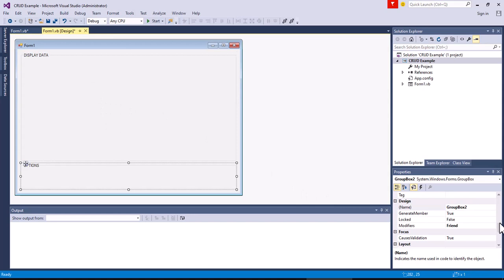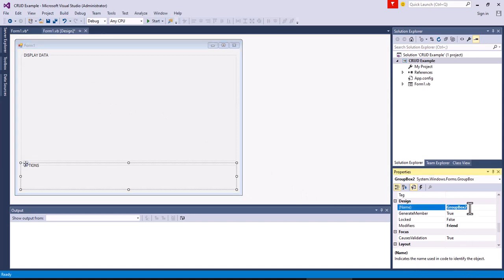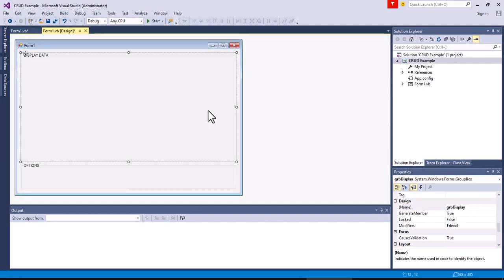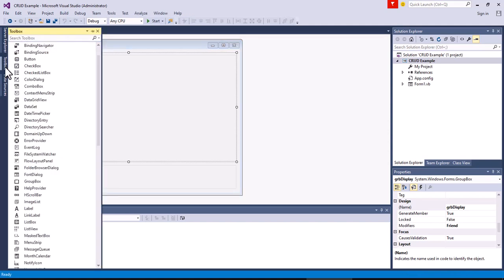We go to the next one and we call this grb options, like that. And then we want to put our buttons and the next few elements.